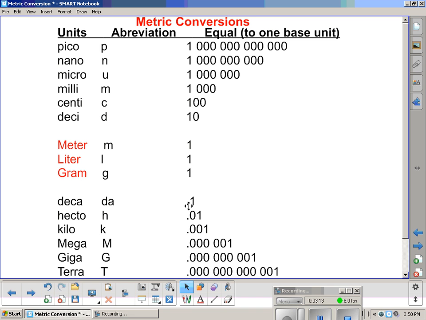So as we go through, you start to see the pattern here with these numbers. At the top of the column I put what is equal to 1 base unit. Each of these is what would be equal to one of these base units right here. So these come in handy later when we're doing conversions, in that the number of zeros or the number of decimal places you have to move to make this be a 1 will help you to know how many decimal places you'll have to move when we're doing our conversions. And that may not make complete sense right now, but it will in a slide or two here.